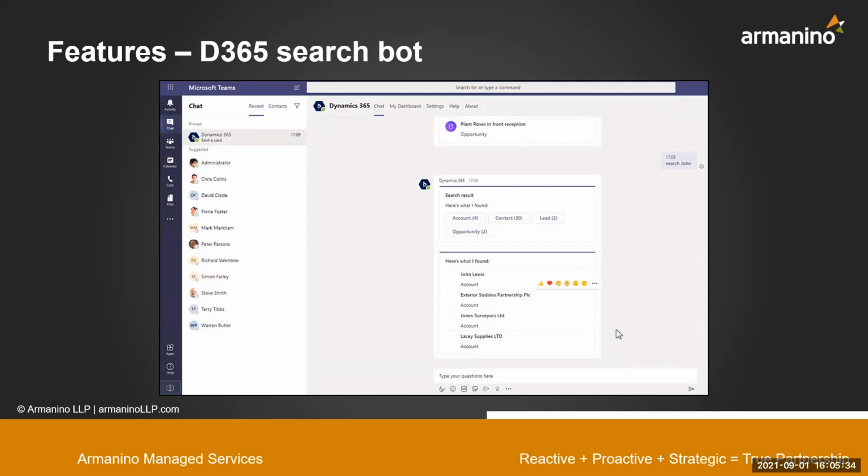And then the bot feature allows you to search across app records in the environment. So from the chat tab of the D365 app in Teams, users will be able to search and show records within the Teams interface. So for example, this could be a query to show my active cases or to just search across Dynamics records using a keyword. So they will show by entity type, and you can go ahead and click to review those.